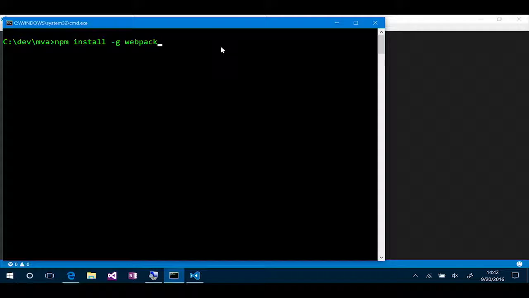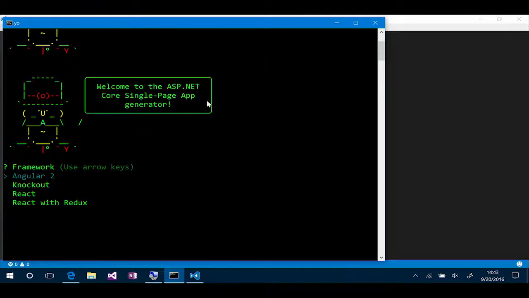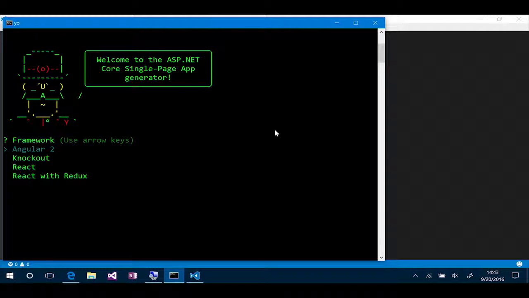I'm not going to go through and let you watch that install on the video here. All right. So now I can actually build my application by saying yo aspnetcore-spa. Now this is going to start the Yeoman generator, and it's going to allow me to start choosing frameworks and how I want to build my application.